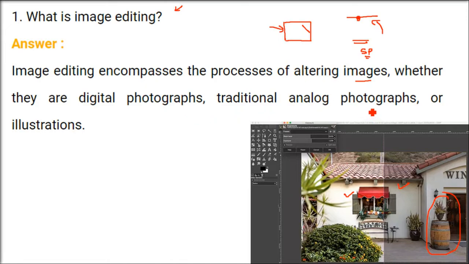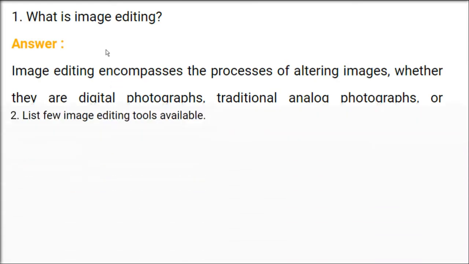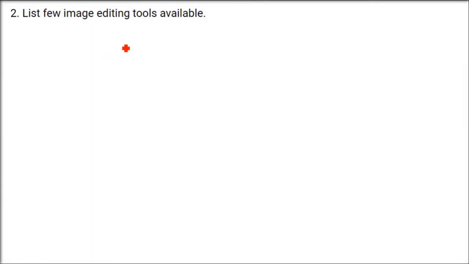There may be digital photograph, traditional analog photographs, or some illustrations. So it's basically, in PowerPoint also you can have image, you can change them, you can edit them. So if you don't like it, if you want to change it, even if you like it, you want to have some special effects, so this image editing is what GNU GIMP does.